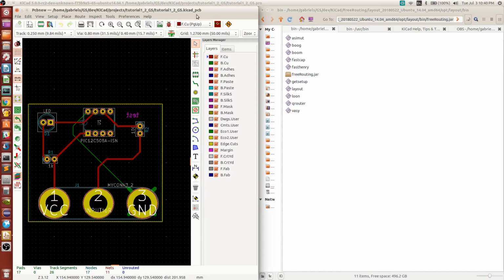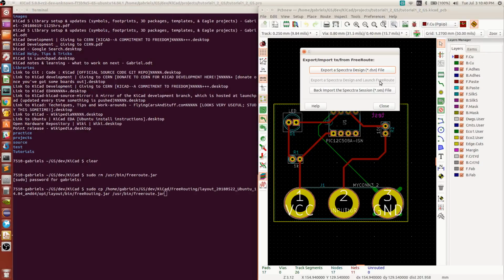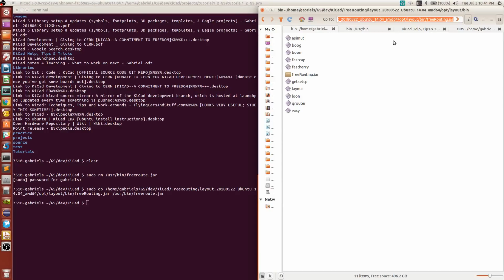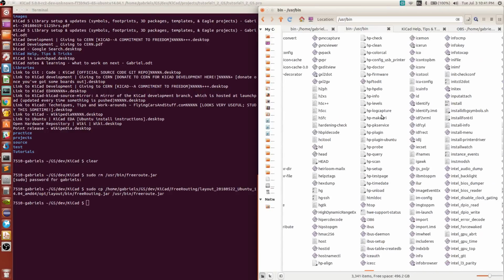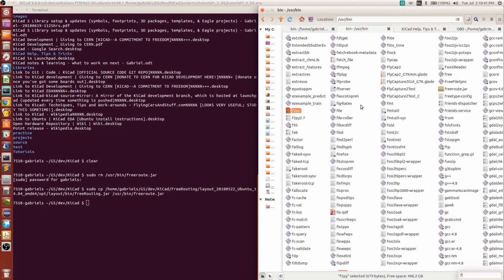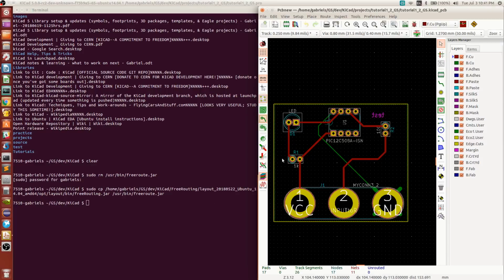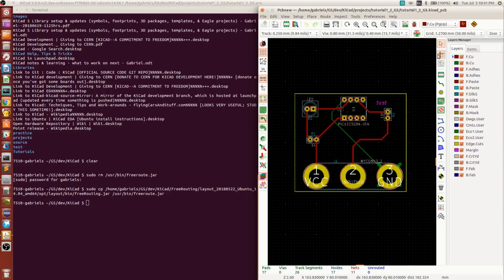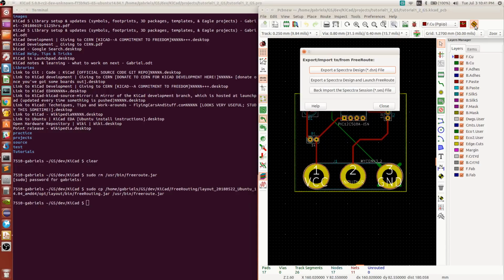Let's check one more time. freeroute.jar. Alright, so I do that, and now when I check here, it has magically shown up right there. Previously that was not present. So now that that is present, I can come here. Now let's say that I want to use the Autorouter, which is exactly what I'm trying to do. You can click there and you'll see that this is no longer grayed out, it's now functional.